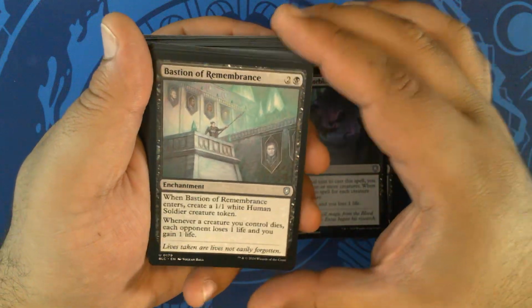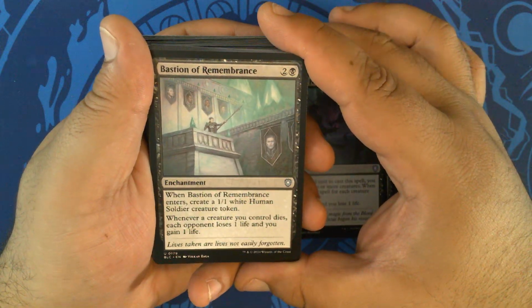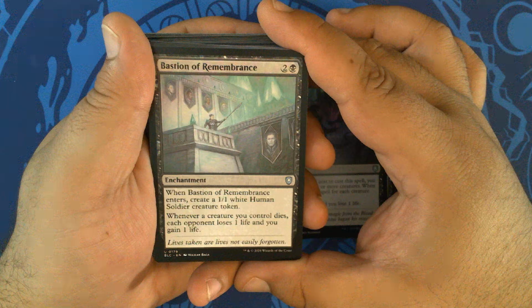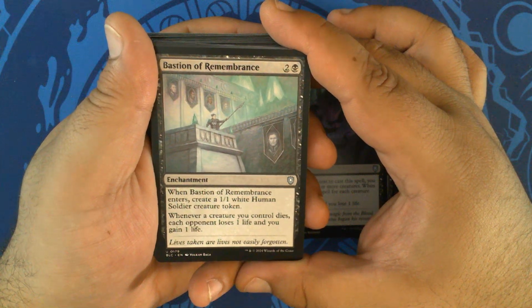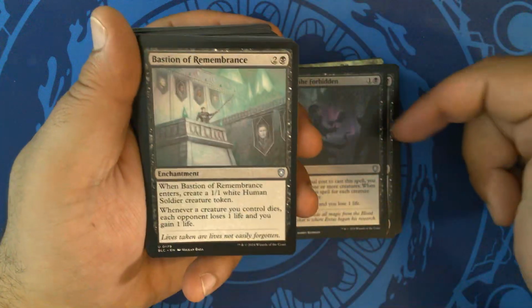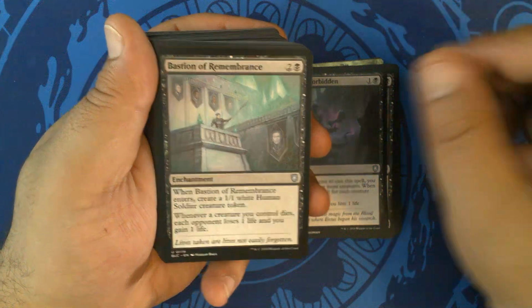Bastion of Remembrance. 2 and a black enchantment. Whenever it enters, create a 1/1 white human soldier creature token. Whenever a creature you control dies, each opponent loses 1 life and you gain 1 life. Thing you can trigger.